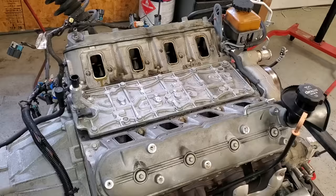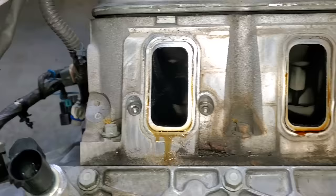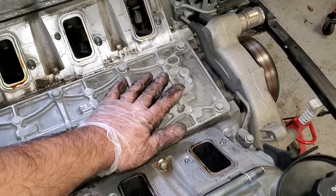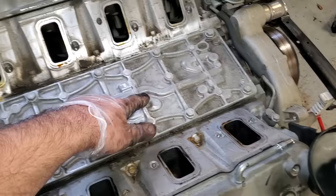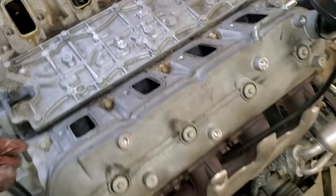The intake manifold is off so we can take a look at our intake valves. This engine is not direct injected, so we're expecting these to be fairly clean if they used good quality fuel — and yeah, this looks really nice. This is the VLOM, which controls the displacement on demand. We're going to take a look at how that works in a moment. Overall these intake valves are looking pretty awesome. Now let's rip off these exhaust manifolds and hope we don't break any studs.